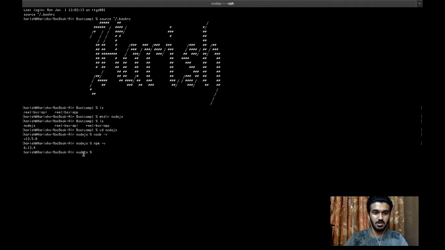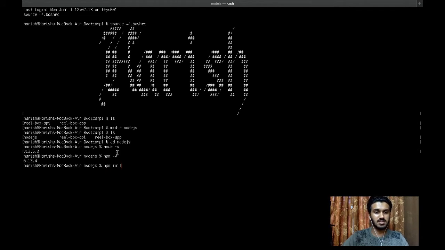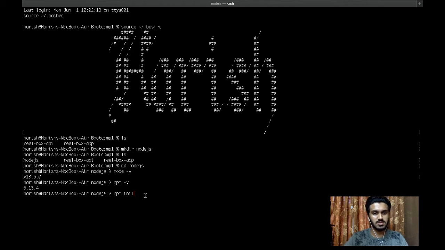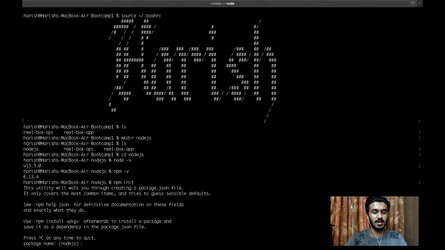So now I am in the node folder, and I am going to initiate my node application. This is the command, npm init. I think you can see the commands now. Is it good? I think okay. Npm init, this will be the command that you need to give. I am giving it, and it will create a package.json file.